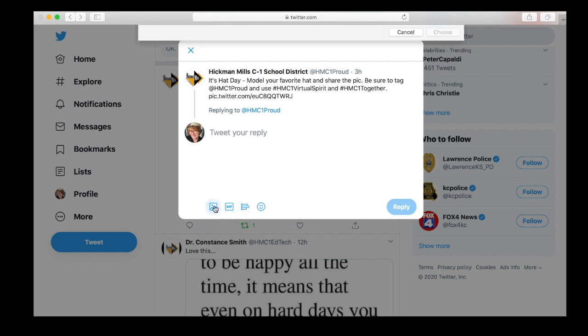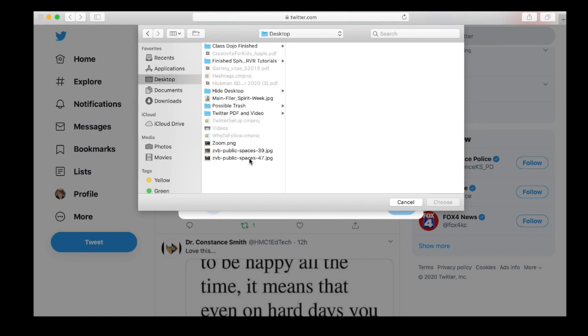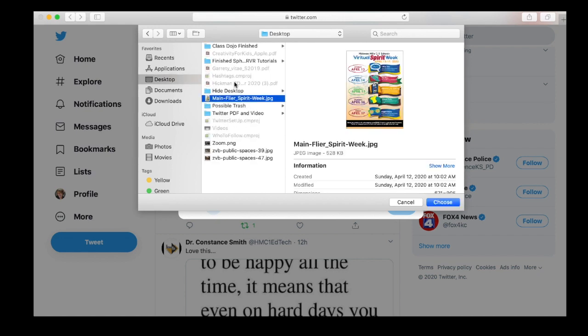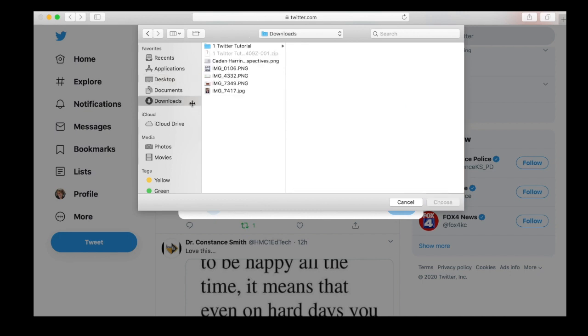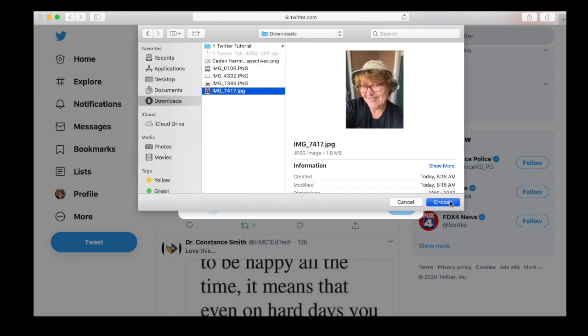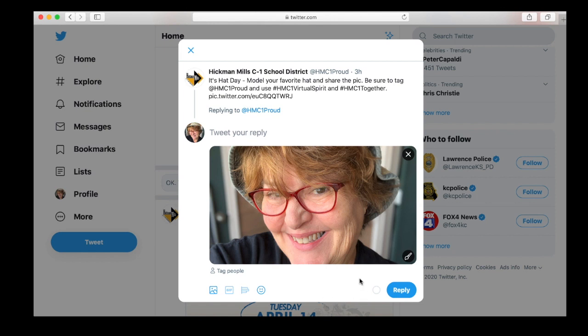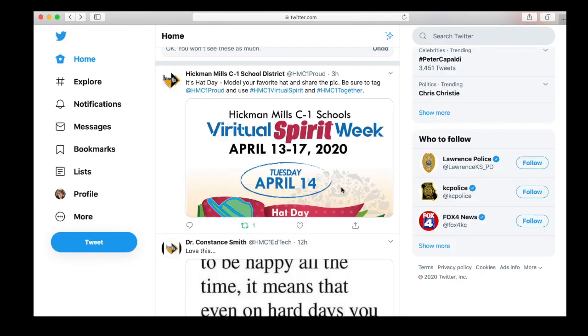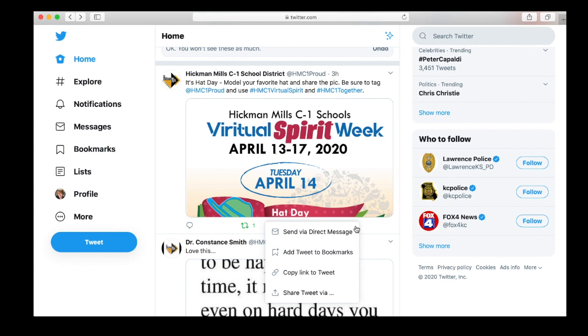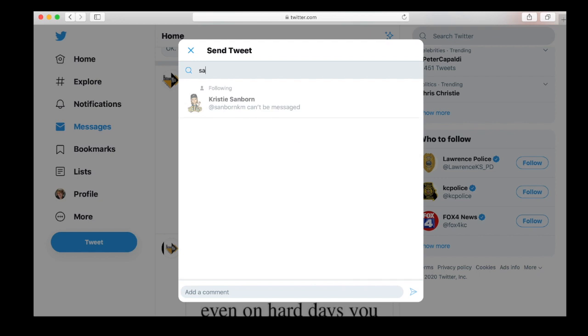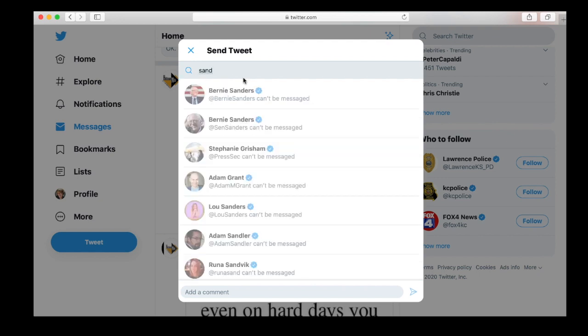I could tweet with my picture of how I celebrated the day with my hat. I think it's right here. So I could decide to tweet that. Or I can click the X and decide to discard my response. I can click the heart to say, I really like this tweet, or I could share it. I could send this tweet by direct message to someone I follow. I believe I'm following Christy, but she can't be messaged. She has turned that off, as a lot of people do.